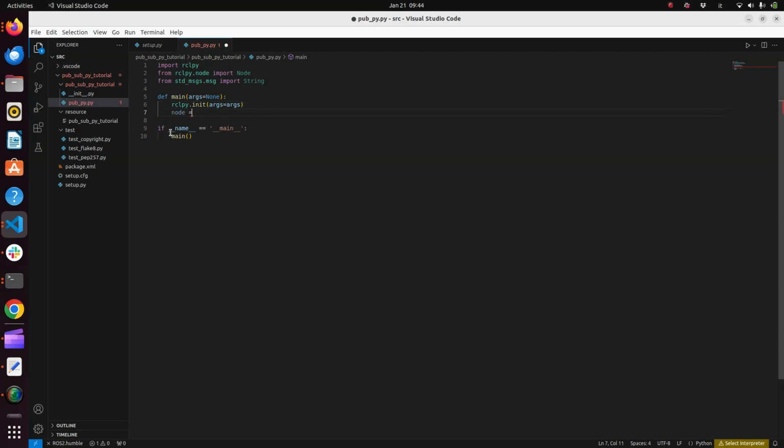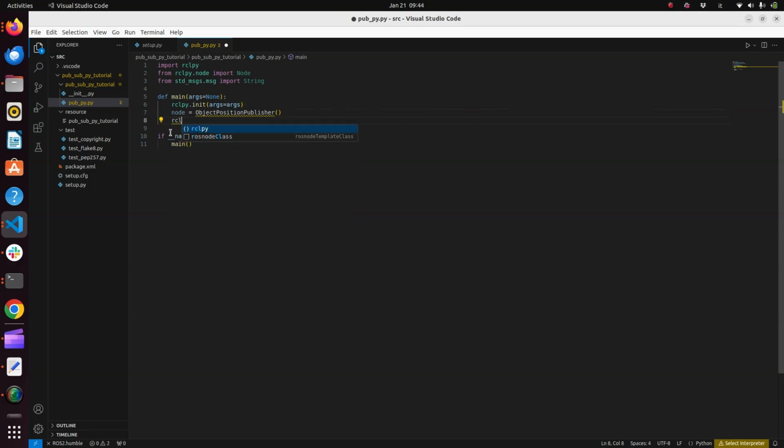Then we are going to create an instance of the class that we are about to create, and we can call it object position publisher. There we go.